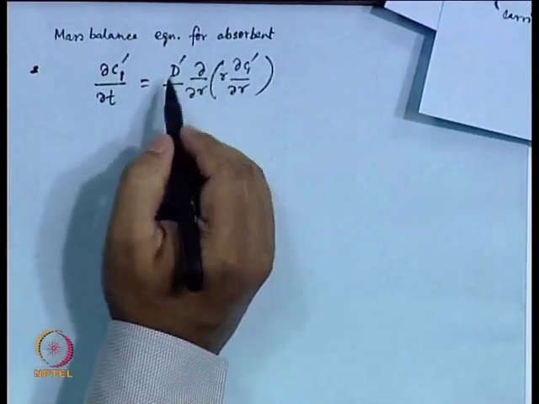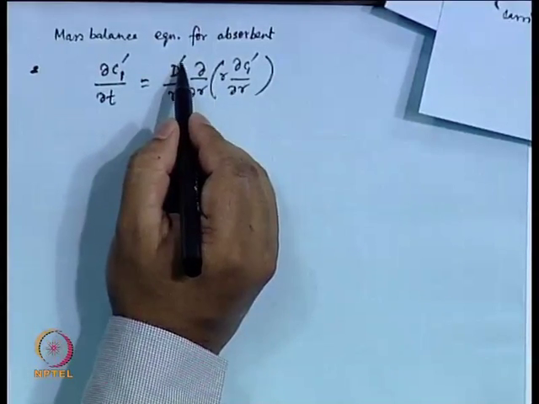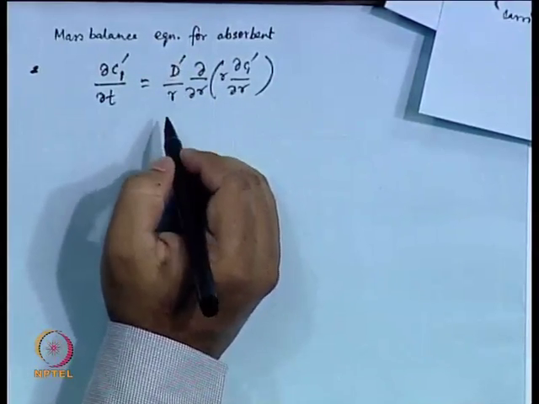Anybody who studied reaction engineering has seen the term diffusivity in catalyst. So, diffusion coefficient inside a porous solid is not something new to you. But one thing you must understand is that this diffusion coefficient would probably be an order of magnitude different from a bulk diffusion coefficient in a liquid or in a gas. So, that has to be kept in mind. That is why, in fact, I put this D prime. So, D prime is different.